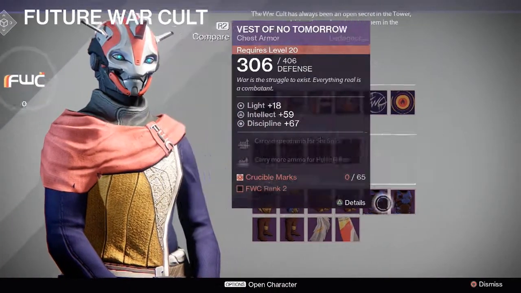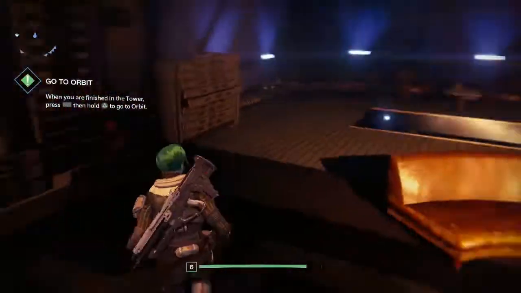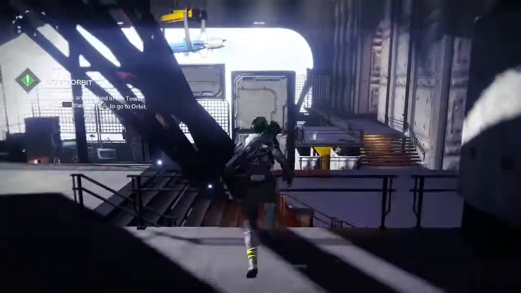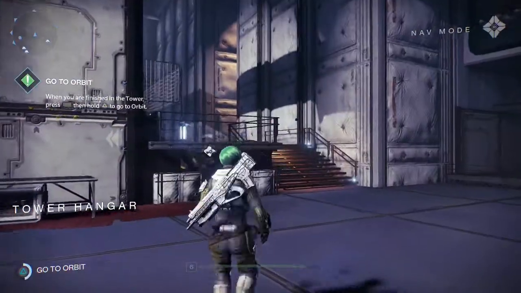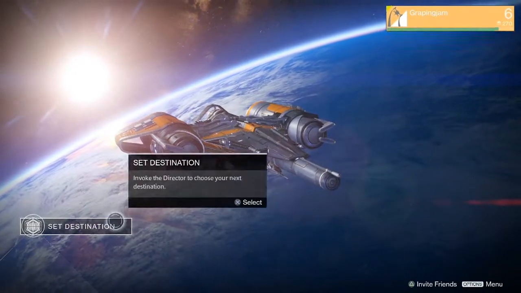Probably not. I still have to be level 20 to get these things. Like, what? I thought you get the Vanguard thing if you pre-order, but I guess not. Yeah, I don't know. If you guys know how to get that Vanguard stuff, let me know. Oh well, let's just move on back to space and see what other things we have to do. I'm not sure just yet. Continue on with this main story.